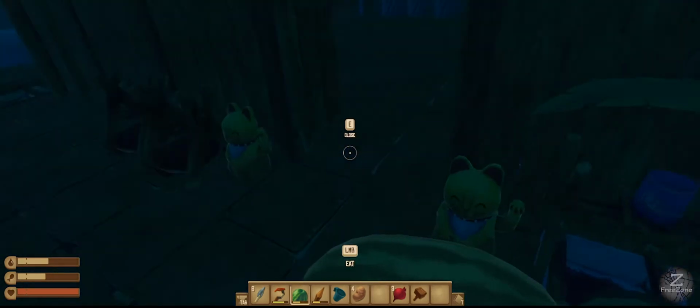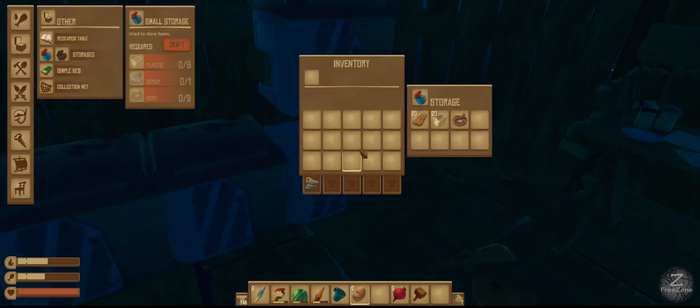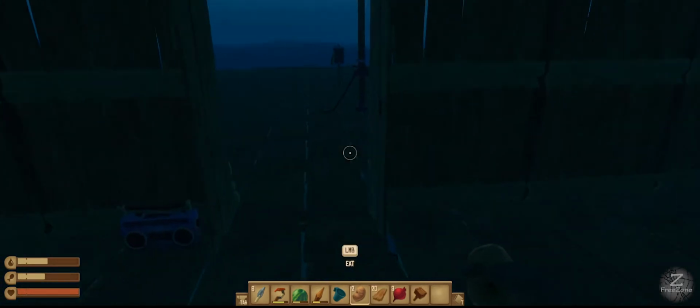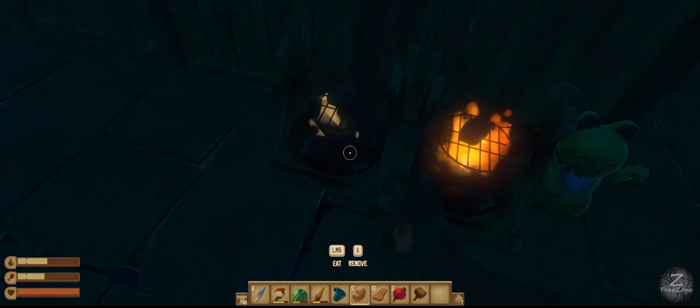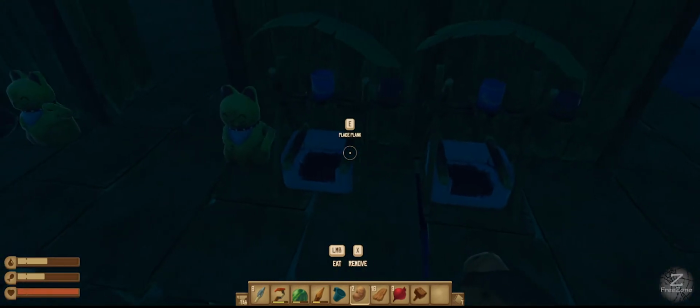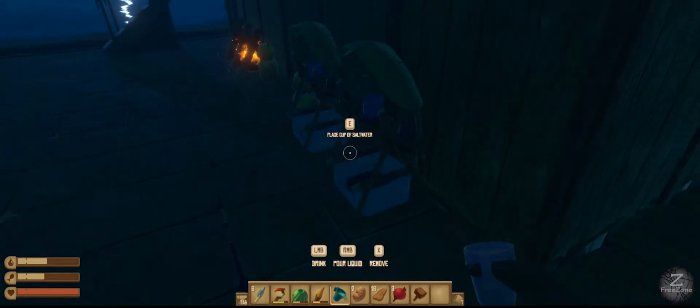As you can see, we got hooks over here, so we're going to chuck some feeders on these guys, some planks underneath. We'll place a couple of planks there. Let's go. Now this right here, we need to fill up with salt water.